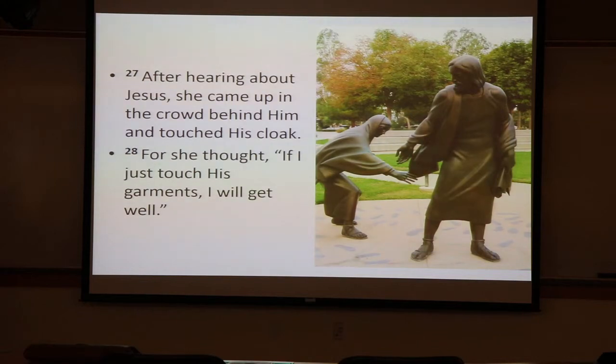So she heard about Jesus, and she came up behind him and thought, I won't touch him. You think about it, she was unclean. She should not have been bumping into people in the crowd. She was to be isolated and alone because she was bleeding. She was unclean. So she didn't want to defile Jesus. She thought, if I just touch his cloak, I will get well.